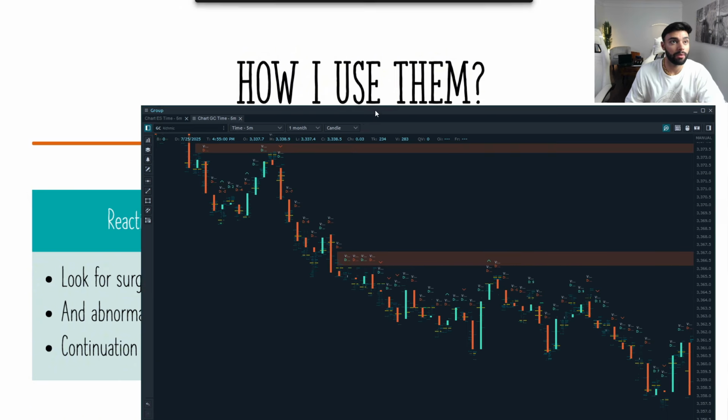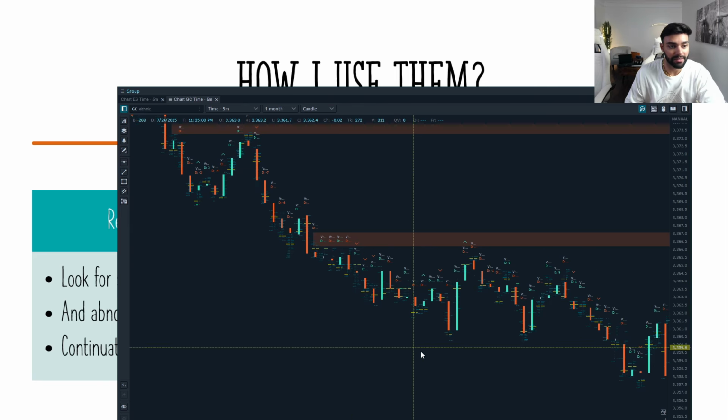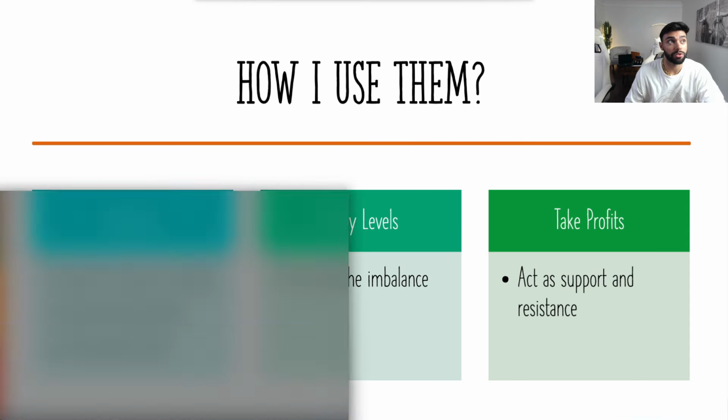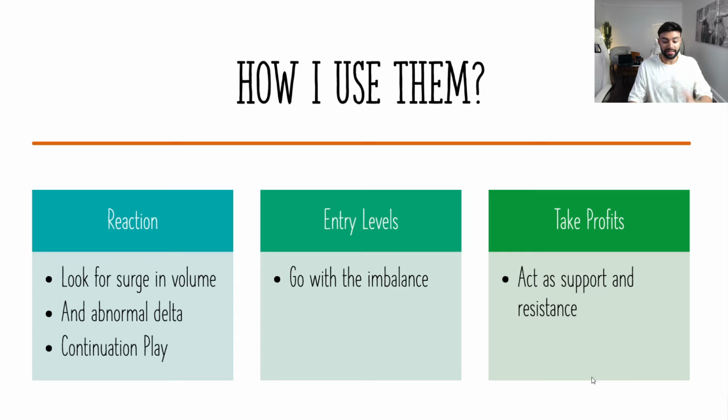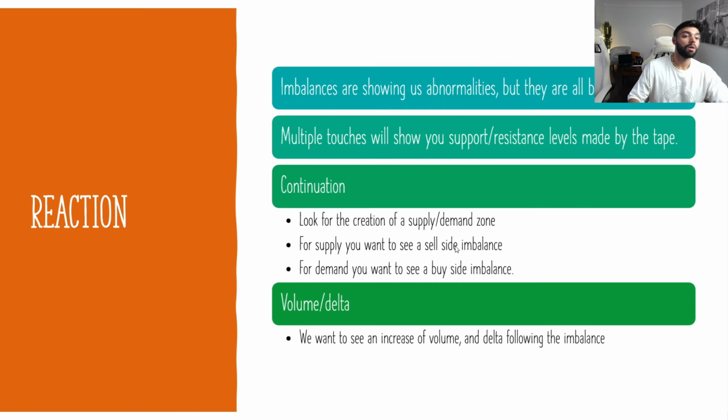Like let's say we break demand, make a sell imbalance and retest demand, and that sell imbalance is just extra confidence for you to size up. And also as take profit. The market tends to hold these levels, respect them, so it's a good idea to get out. Why we put our stop loss above them is also a good reason why we would get out of our profits at these imbalances. So that's what I mean by reaction.